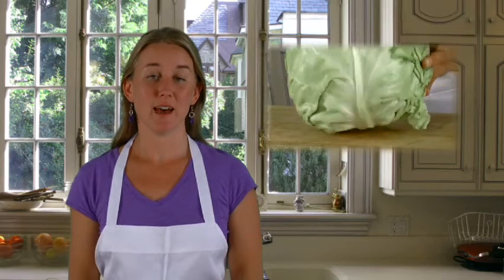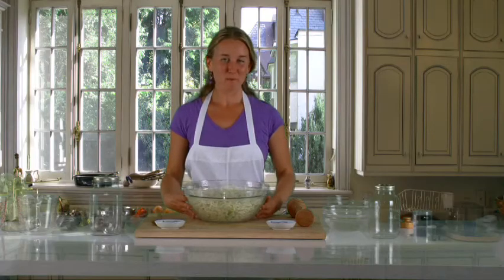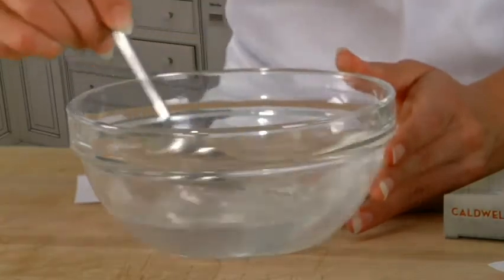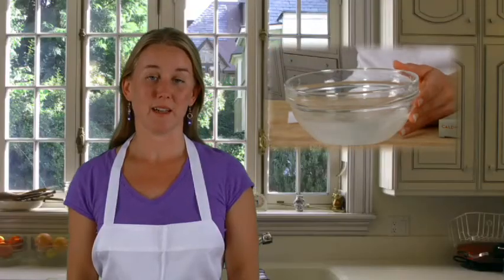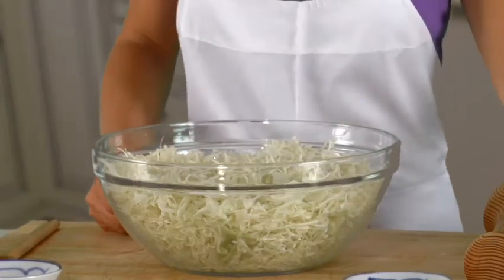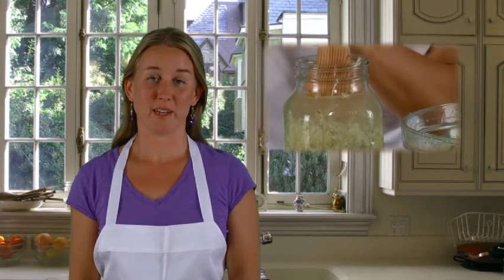To make your sauerkraut, simply discard the outer leaves of the cabbage and remove the core, then shred the cabbage into thin slices. By now you should have a bowl full of shredded cabbage. Dissolve the pouch of culture in a cup of room temperature water and let it sit for 10 minutes — this step will activate the starter. Then dissolve three tablespoons of sea salt in two cups of room temperature water. It's important that you use fine salt so it dissolves properly. Now add the culture and salted water to the shredded cabbage and mix well for 10 minutes using your hands or a spoon. Place the mixture in your container and pack down well, allowing the juice to cover the shredded cabbage. Place your container in a dim area at room temperature — 70°F / 20°C — and let sit for 7 to 10 days to adequately ferment. This time is required for bacteria from the starter to grow, transform sugars from the cabbage into organic acids, and produce healthy components.